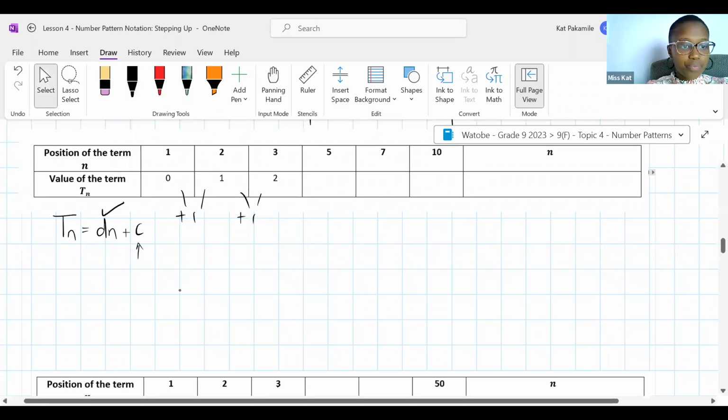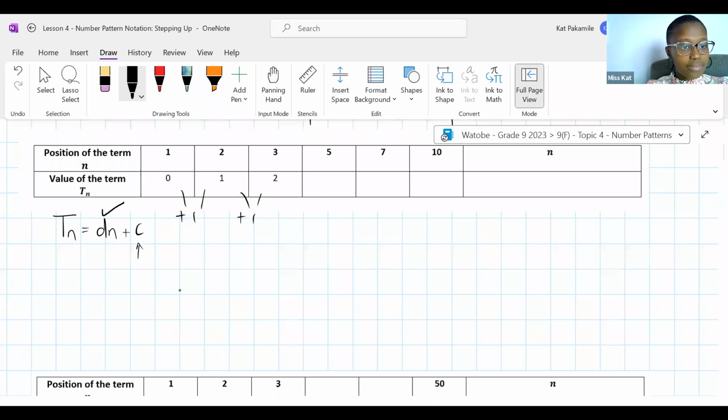It is term number 0. So it would be the term behind this, right? Yes. If we are adding 1, but we want to go backwards, what do we have to do? You subtract. So T0 would be 0 minus 1. How much is that? -1. Beautiful. Now we have our C.